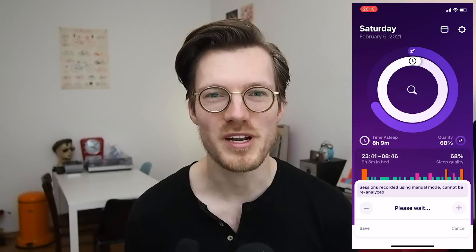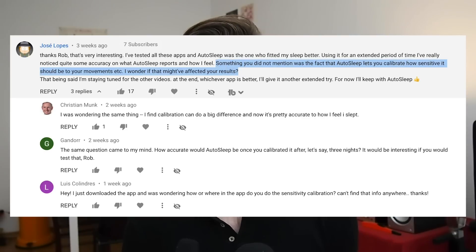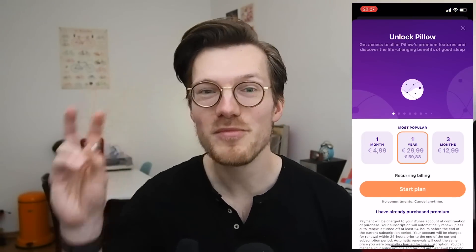There are a few things I should mention before I finish. First, I entered all the information that the Pillow app asked of me, but I did not tweak my results in the morning. You can re-analyze the night by tweaking the awake time, but I decided not to do this since this basically means adding subjective data to my tracking — I want a sleep tracking device to give me objective tracking. Second, when I released my video on the Autosleep app, many people commented that I could improve results by tweaking the sensitivity. If you have any thoughts on the Pillow app, please leave them in the comments below. Finally, I did not use any of the premium features of the app — a big downside is that you can only see your previous night if you do not pay the premium subscription.